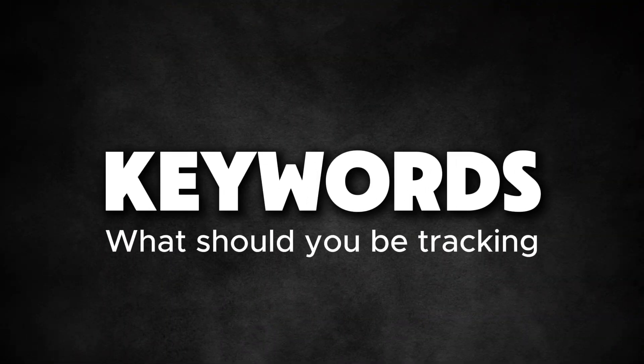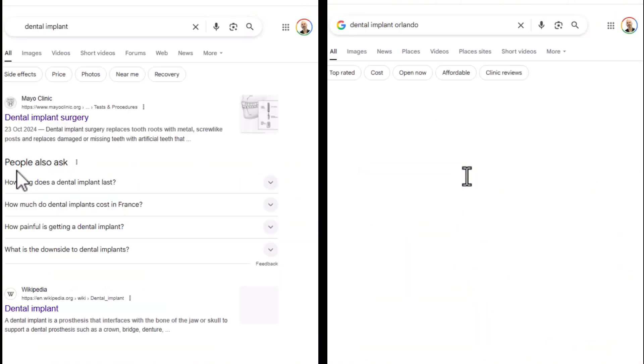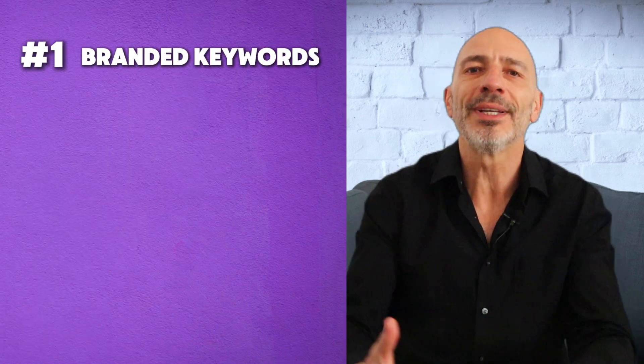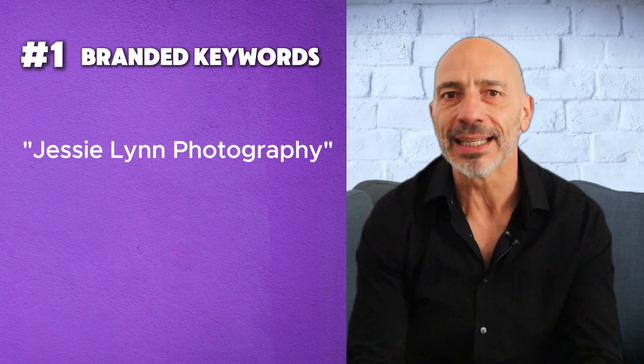What kind of keywords should you actually be tracking? This is where a lot of people totally miss the mark. They either go way too broad — like 'photography' or 'portraits' — which are super competitive and don't tell Google much about what you actually do or where you do it. Or worse, they pick something that doesn't even trigger a Map Pack in Google search, so your business profile won't show up no matter how great it is. Let's say you're a local photographer — maybe wedding, family, or branding photography. Here is the mix I recommend.